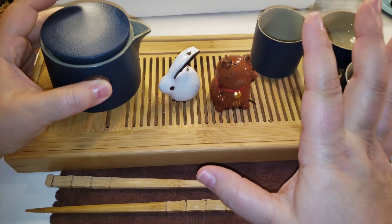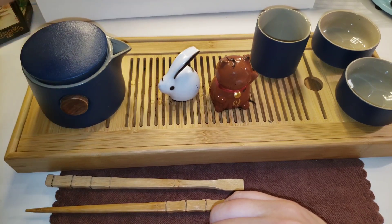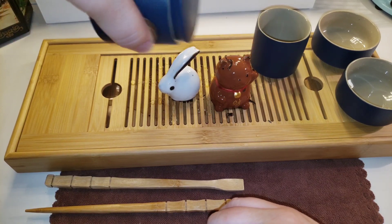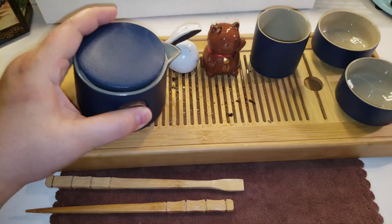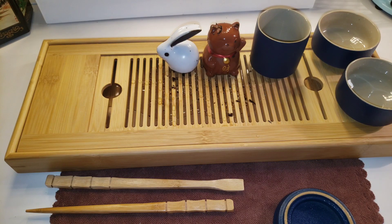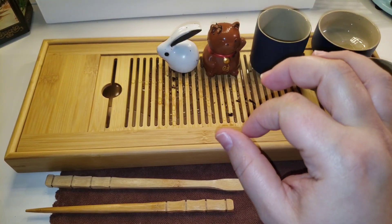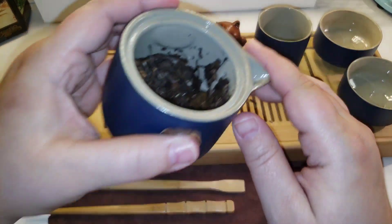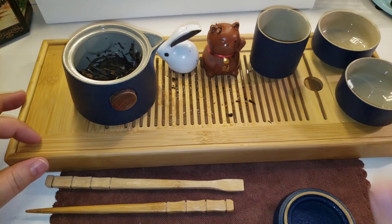If you guys have issues with arthritis or carpal tunnel, easy gaiwan wands are great because you don't generally have to flip them upside down like most gaiwans. We're going to give our thirsty tea pets a little drink. So far this tea tray is awesome for that. I like to give my leaves a good shake and then smell them — it smells so good. This one smells like warm baked bread with honey on it, roasted almonds, and a hint of roasted tobacco — just a hint, not like a pu-erh. It just reminds me of a bakery where they make all the best breads.